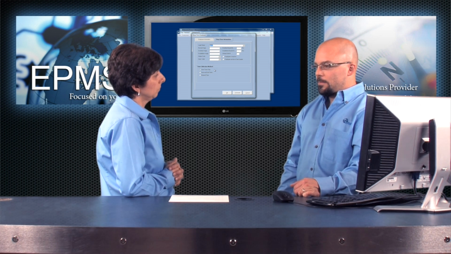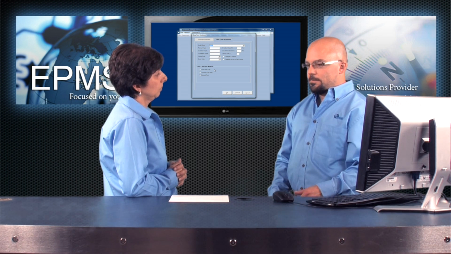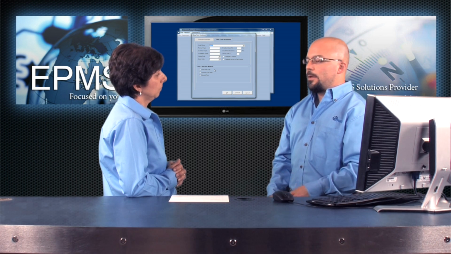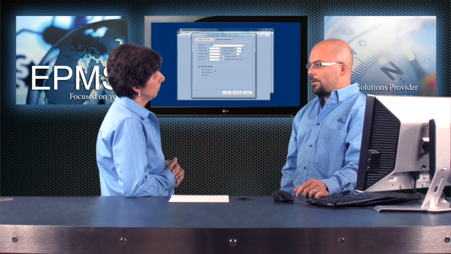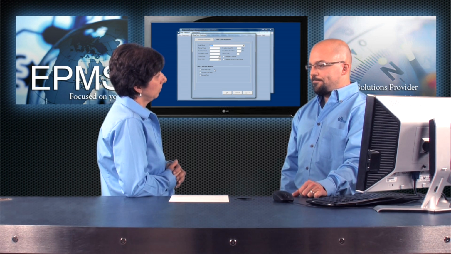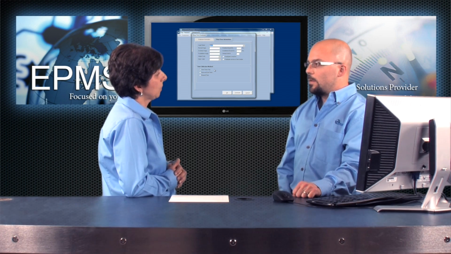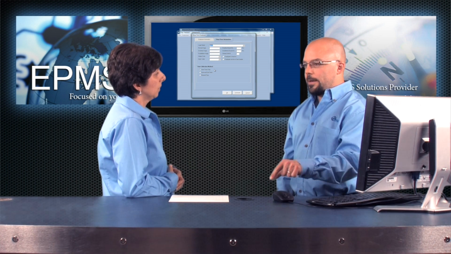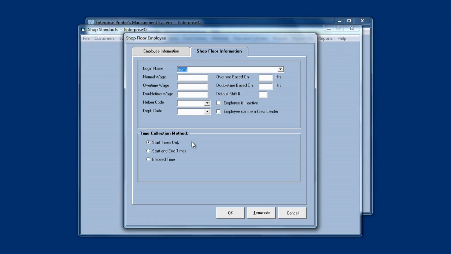With start and end time and elapsed time, basically the users would keep track of their time, and then after the fact they'd go into job costing, enter the job number, plug in the start and end time, or the elapsed time. Those two may be for pre-press operators or short run digital jobs, where it makes more sense for them to just keep track of their time and then log, okay, I spent five minutes. So it's kind of like filling out a time card. Exactly, rather than have them clock in and out every 5 minutes when they're moving back and forth.